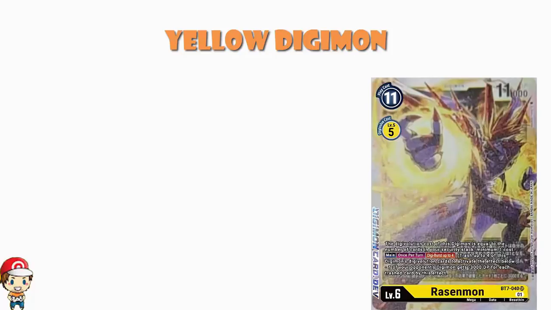This card's Digiburst effect discards up to 4 evolution sources. Can I activate it if I've only got 3? Yeah, of course you can. If you've only got 3 or less, you can still activate as long as you discard at least 1.